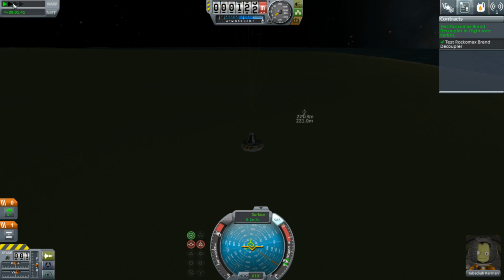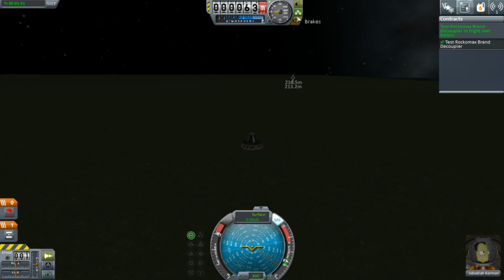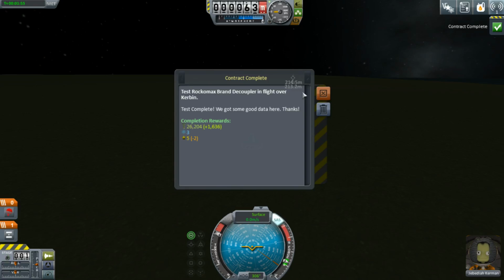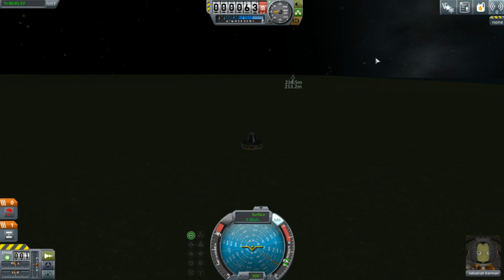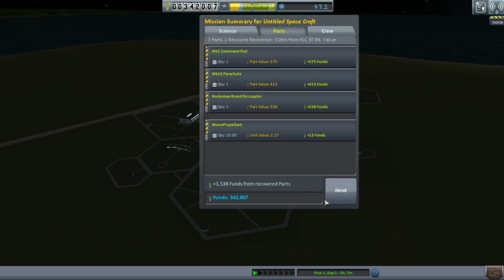Probably not as much recoverable as I had anticipated, since nothing decoupled properly. But that's alright, things happen. Giant decouplers get tested. And we end up with money because I'm badass that way. Look at all that money that I definitely earned by doing whatever that was. Let's recover the vessel. Excellent.